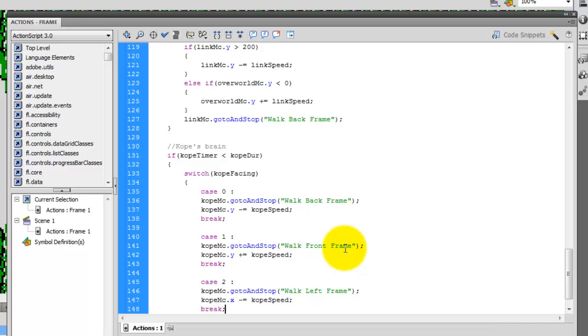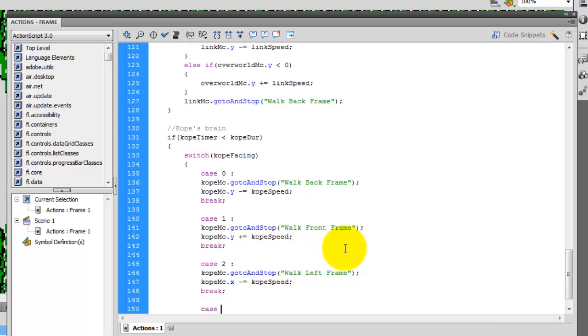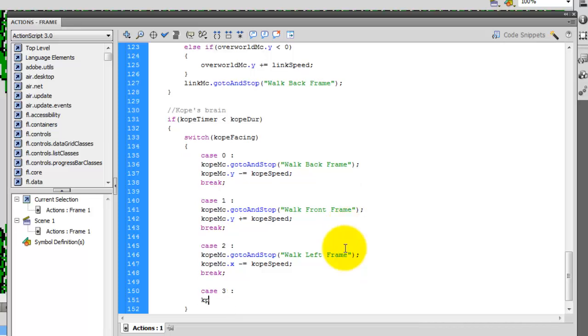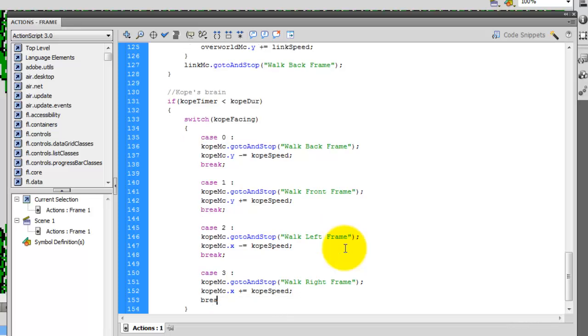Put a break there. And last but not least, case 3, Kopei MC dot gotoAndStop, open parentheses, quotation mark, walk right frame, quotation mark, close parentheses, semicolon there. Kopei MC dot x plus equals Kopei speed. And a break for that one.